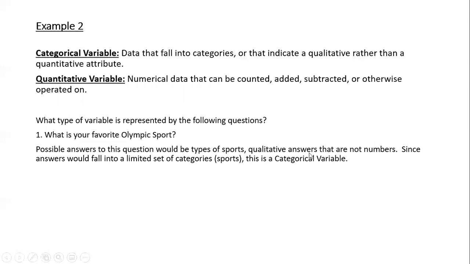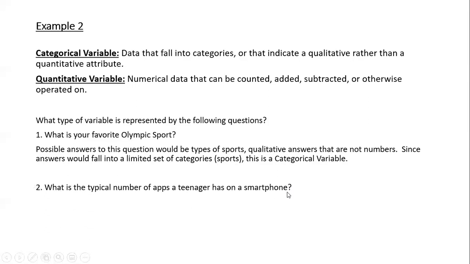Again, your answer is not going to be a number. You're not going to say my favorite Olympic sport is number 2, or I have 2 favorite Olympic sports. You would say what is your favorite Olympic sport, and you would give one sport. So that would be your category here, sports. And since it's an opinion question, again, this is a categorical variable, okay?